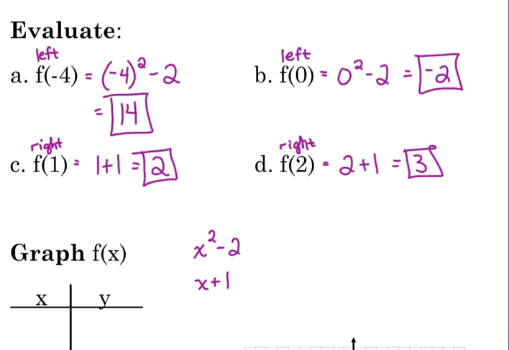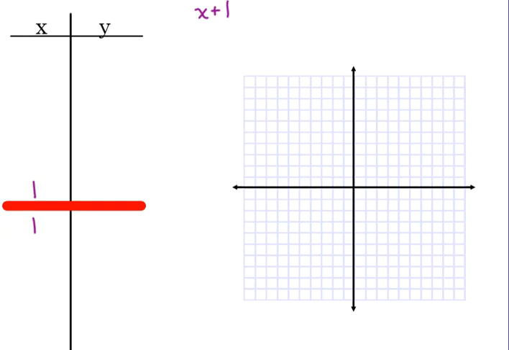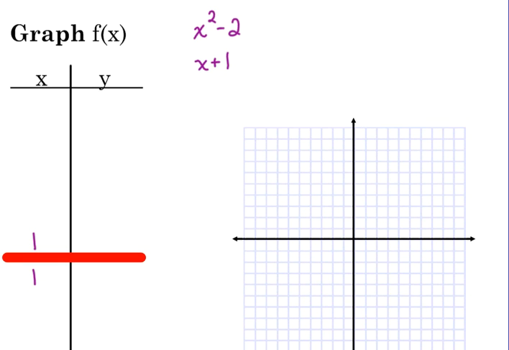1 was the number with our inequality here. x is less than 1, x is greater than or equal to 1. So I want you to put it above that line and below that line, because that's where the function's going to change. So I need to pick some x values that are less than 1. So I'm going to go this way, and I'm just going to count by ones.